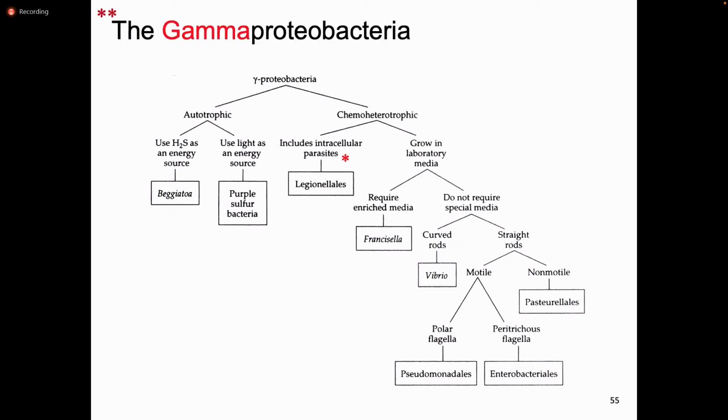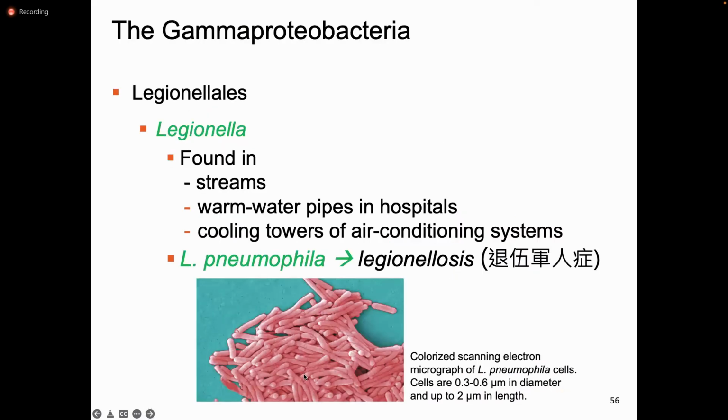Okay, the third, the gamma. For the gamma ones, we only talk about a few. It's Legionella. Legionella is very important. Okay, Legionella, Legion. Legion is an American army group. It's called a Legion. France has a foreign legion. That is, any renegade who wants to fight is able to fight. They will enlist in the foreign legion, the French legion. In the French legion, they speak only French, and they don't ask your past record, whether you're a criminal or killer. They don't care, as long as you fight for the French. Okay, so there's a legion.